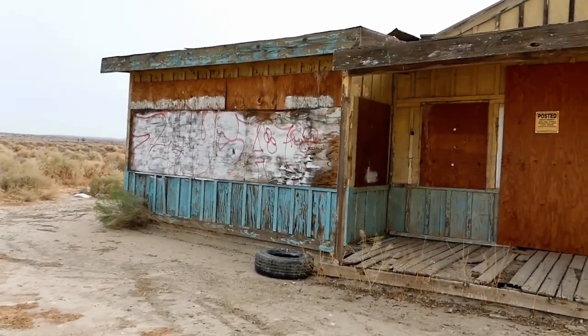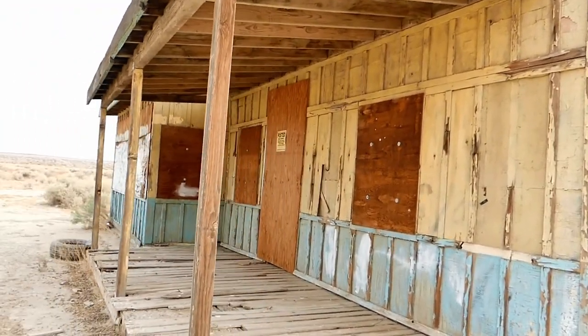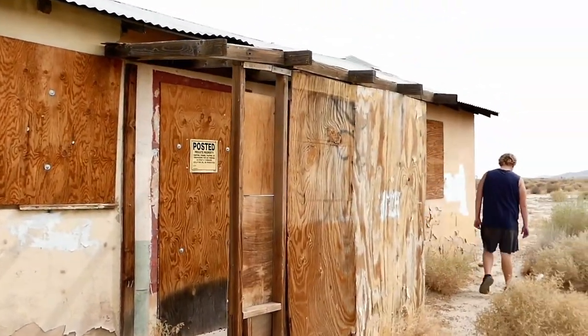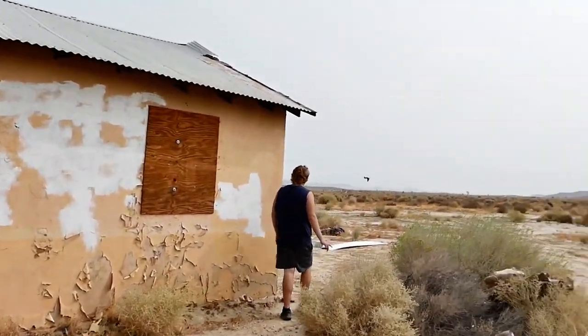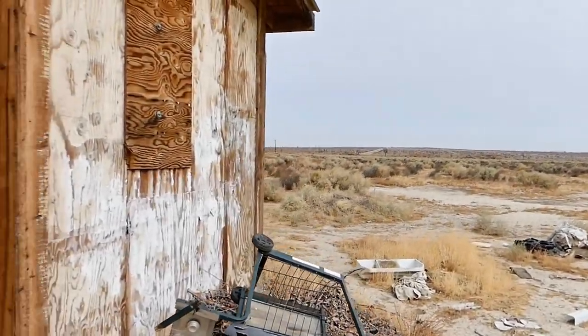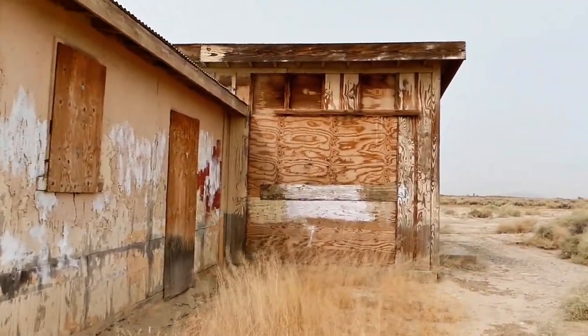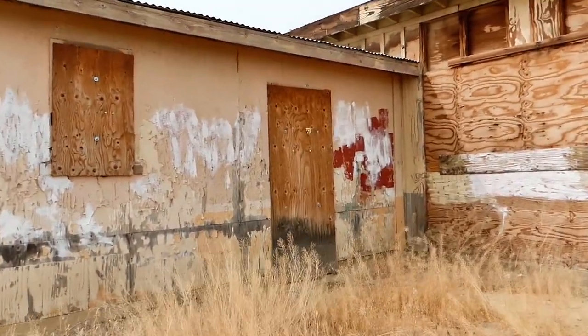There it is. Are they serving breakfast or lunch? You gonna see Kurt Russell around, do you? No. We can actually see inside. Let's go take a look at that. Interior. Lots of guano on the floor. Pigeons inside. Garbage everywhere. Why do people think the desert is just one big garbage dump, and you just come out here and dump your garbage? Nobody cares. Flies around here big enough to carry you off.